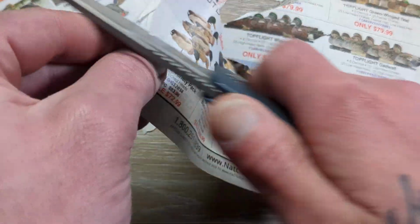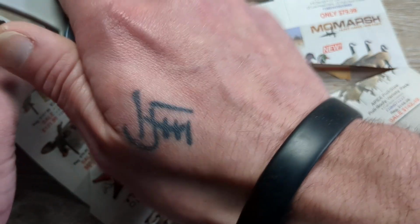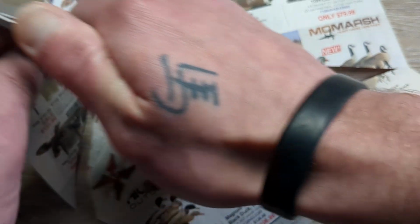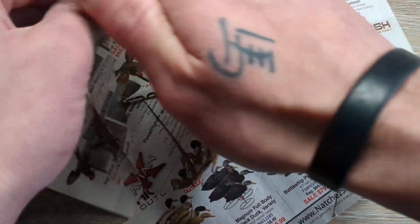There's no missing. Damn. Usually I screw up a little bit somewhere, unless the knife is extremely sharp. Yeah, that's nice. Ooh, and then you can choke up and mess the cut up. That is nice.